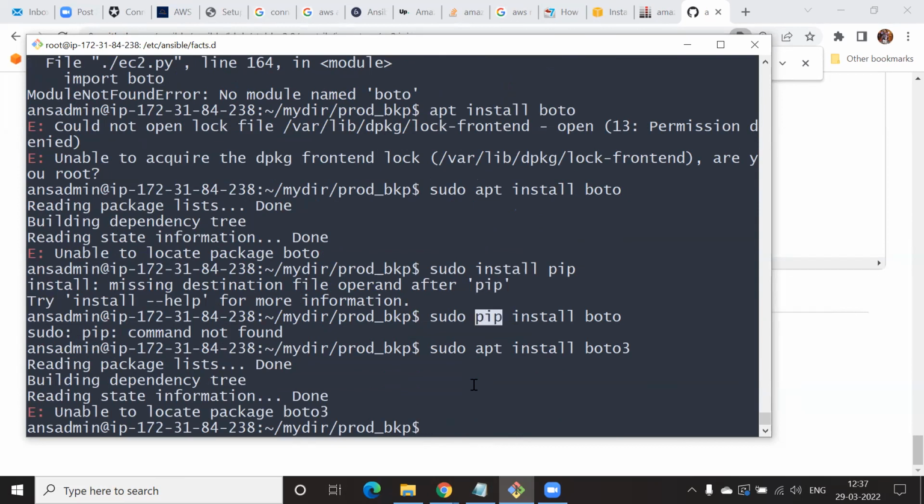Okay. Rahul? Okay. So let me back here. Let me make a quick note of it. Give me one moment here. Install Boto. Okay. So Boto.